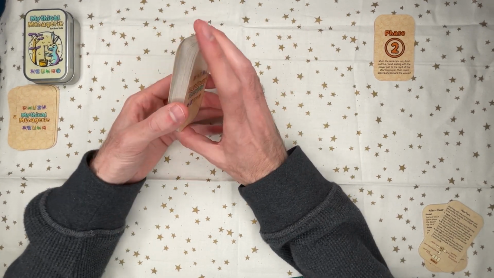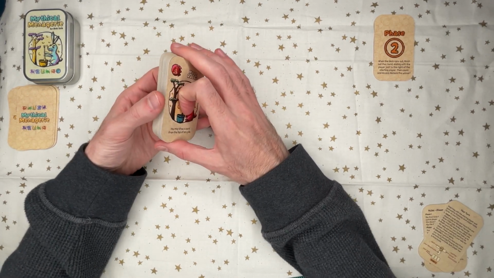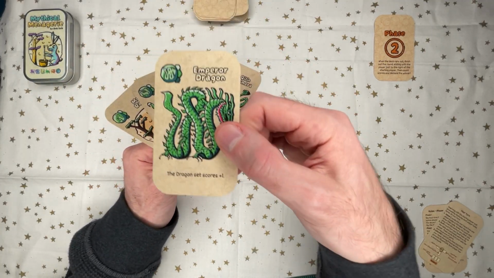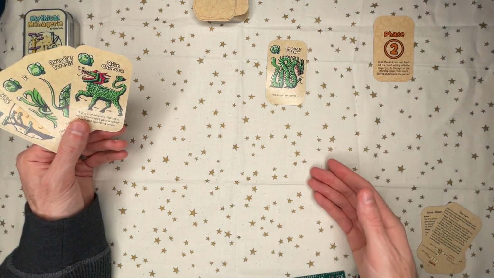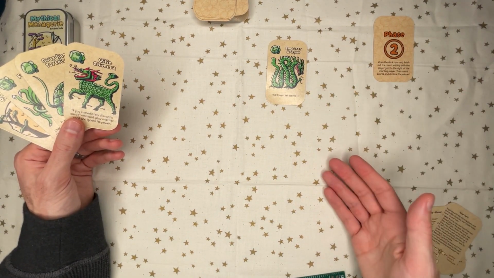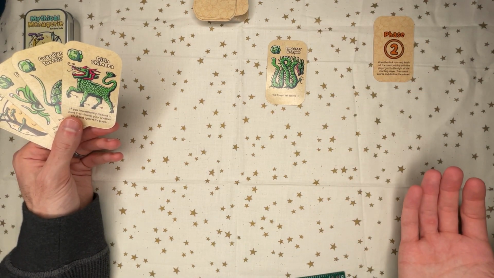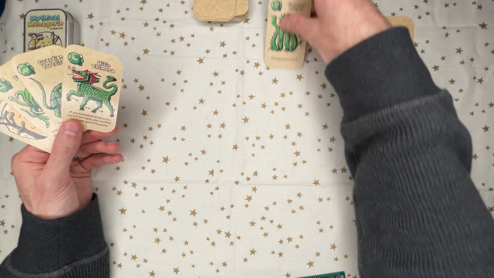However, there's another element to the game, which is creature powers. So whenever you play a card, you may optionally use its power. The simplest one is the dragon. The dragon set scores +1. So if you have a set of 3 dragons, well, normally 3 cards is 1 point, but a dragon set of 3 is 2 points. It's just +1 no matter how big the set is. So 5 dragons would be, normally 5 is 3 points, but 5 dragons is 4 points. So that's the dragon.